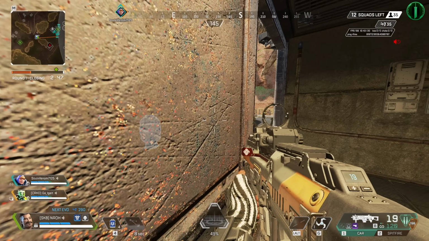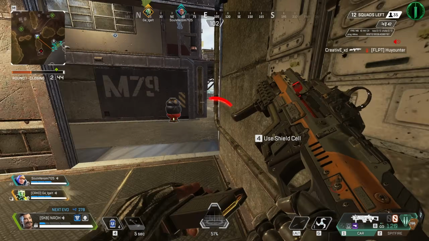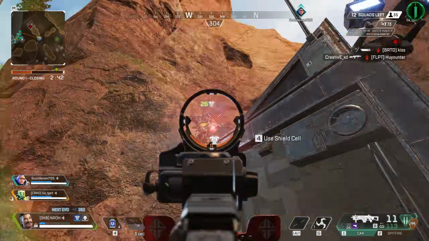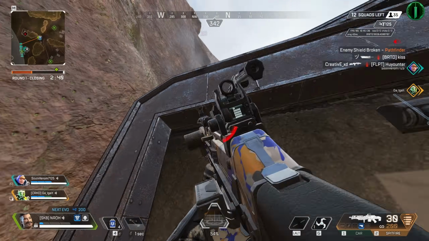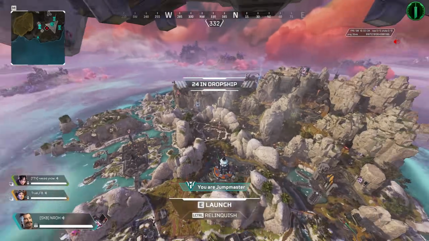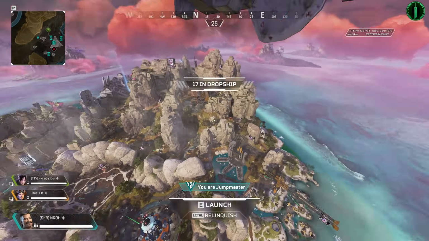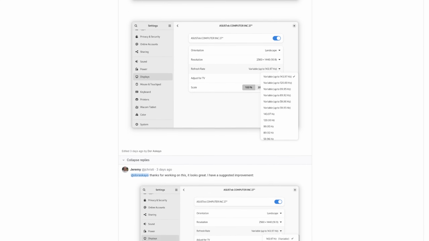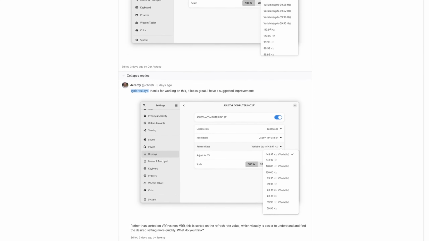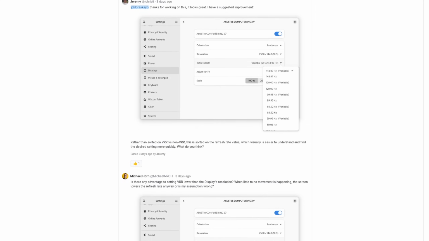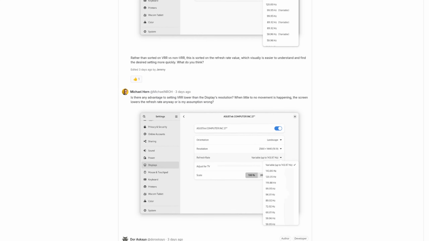Now, to be clear, when I say stutters on Gnome, I blow this way out of proportion, since the actual experience is not bad at all. In comparison, it is definitely noticeable if you know what to look out for. Otherwise, you won't even feel it. And hey, variable refresh rate support is well on its way, so who knows, maybe we can say goodbye to these remaining stutters soon enough.